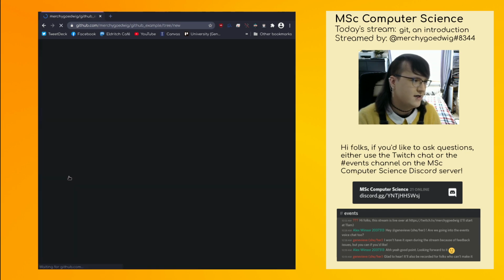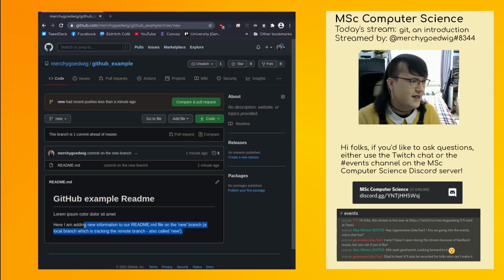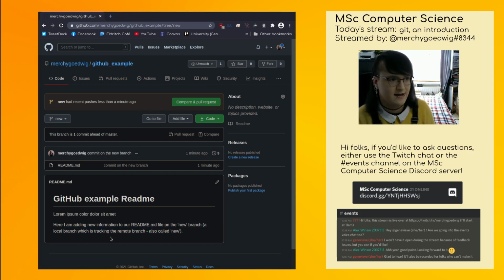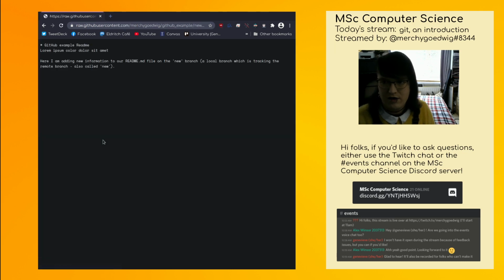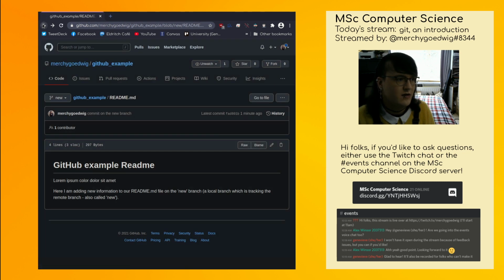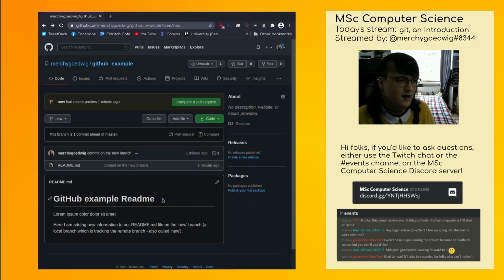If we look at new, which is our remote one, these are the changes we just made. GitHub will, for Markdown files, add its own syntax highlighting, but you can look at the raw one here in the web browser if you click raw. This is just styled with CSS, this Markdown. There's some kind of pandoc system in place, I guess. Could be wrong though, could be something custom.